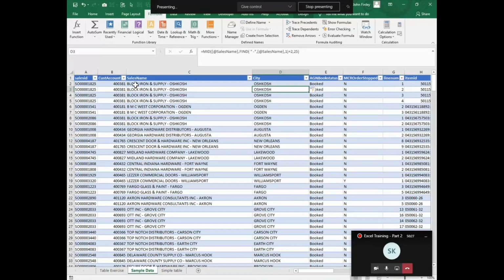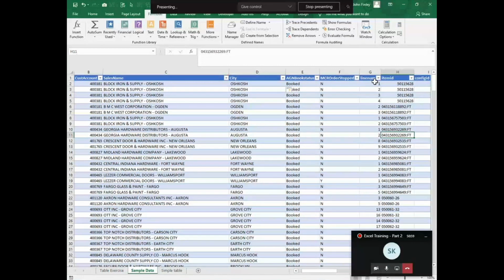Oh. So evidently that dash is not your standard dash. Okay. And how I fixed that was I copied the exact character that was in there. And so now what we've done is we've created a city column that takes the city from each one of these company names as to where they're located. Well, not only did we add a formula to Excel, we learned how to troubleshoot that formula.